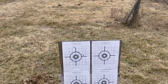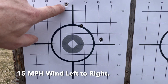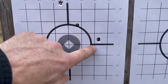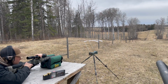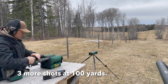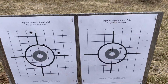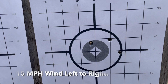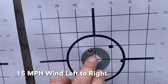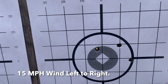Here's my second set of 3 shots with this gun at 100 yards. First one up here, and I walked it down, and I went 4 clicks down again, but I felt myself pull it to the right. Third set of 3 shots at 100 yards, and I didn't do any adjustments on these 3 shots. I felt really good about that last shot, and I did feel myself pull on the second one. This was my first one, so we're going to stretch it out to 200.